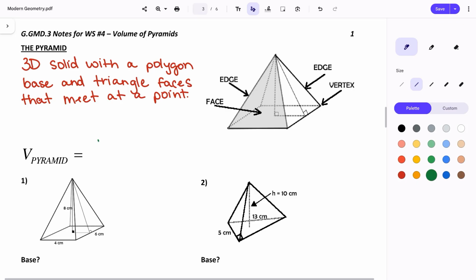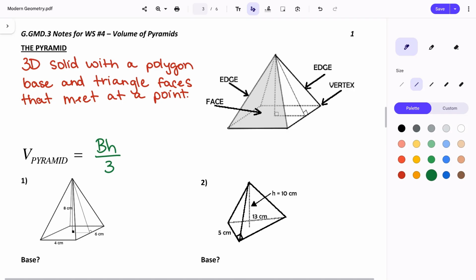So now we're going to actually start doing some problems here where we're trying to find the volume of these different pyramids. Now remember, capital B stands for area of your base shape. So that would be the first thing that we need to do is figure out what shape is our base so that we can then figure out how to find the area of that and then work towards our height.